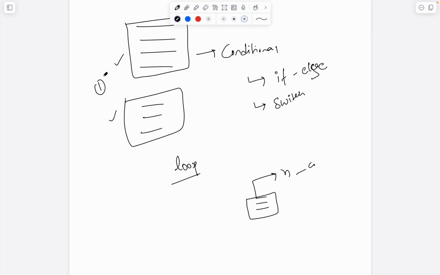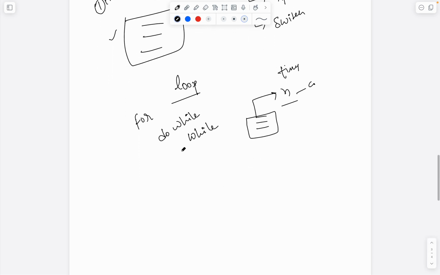But in loops, the code will get executed n times. That is called a loop statement. What loops do we have? For loop, do while loop, while loop, and then for each loop. These are the loops.